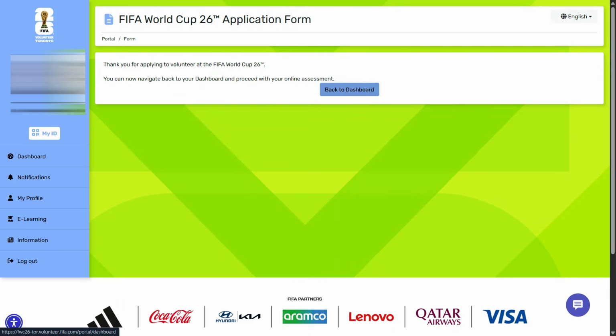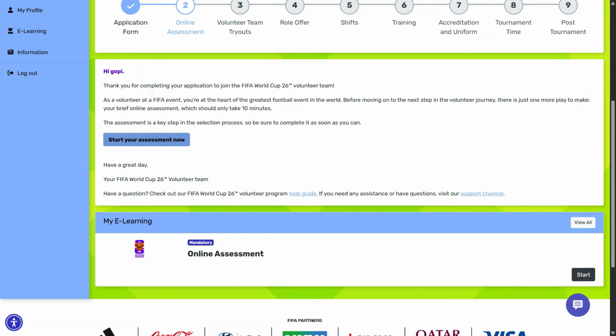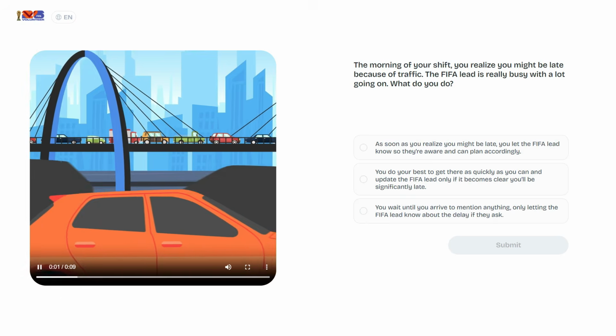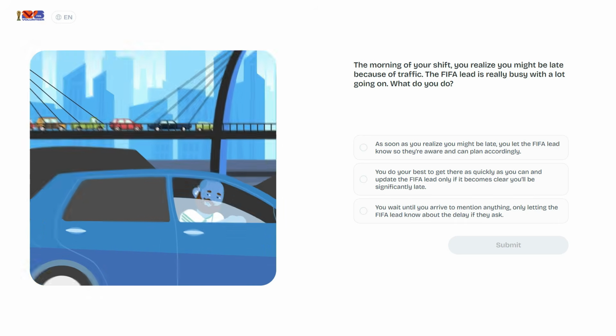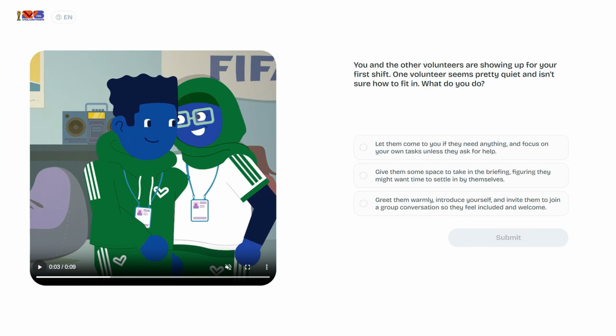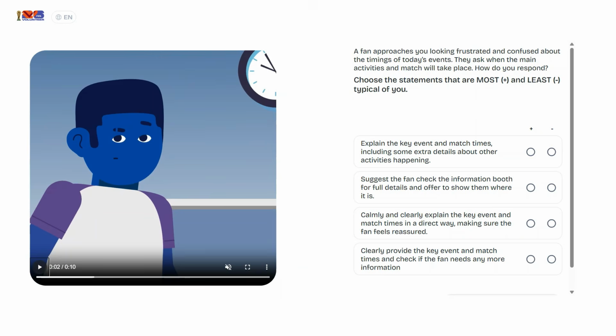And once you submit, you will come to this dashboard, and then you will start filling in this online assessment. Once you go to the page, I will show you what the assessment is. You start from here, click start. You come to this page, answer this question, and then one by one questions will come where you'll have to make a selection, whichever is the best answer according to you.